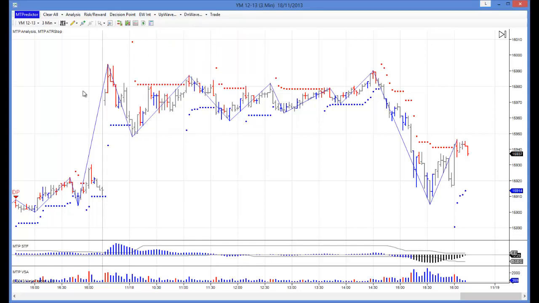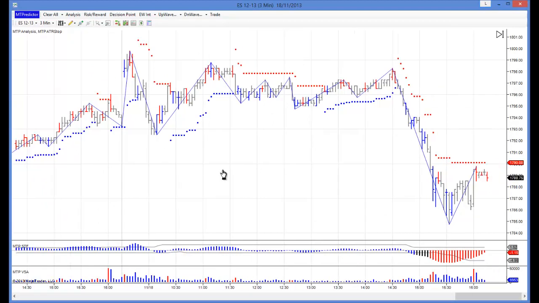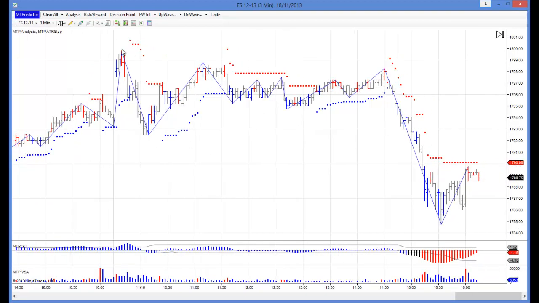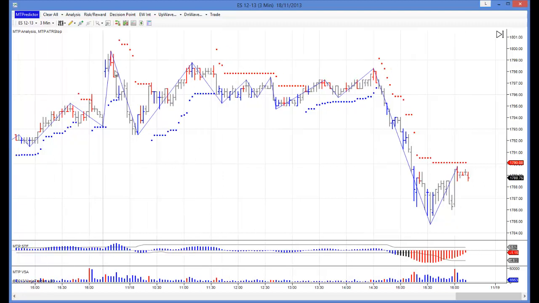So on both these main markets, particularly the ES, because that's the one we call the boss and the one that tends to move the others, we were saying that there's probably a high in, and therefore we're anticipating a decline. As far as automatic setups go, there wasn't anything on the ES, as you can see here, but I'll come back and look at this a bit later in the video.